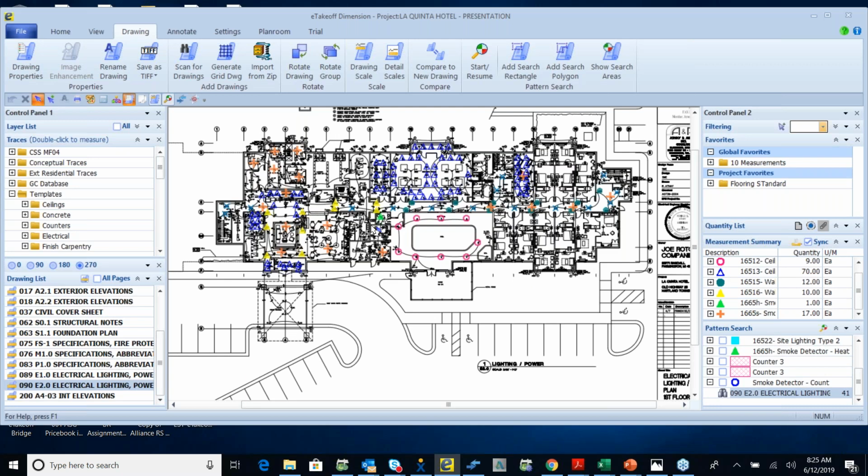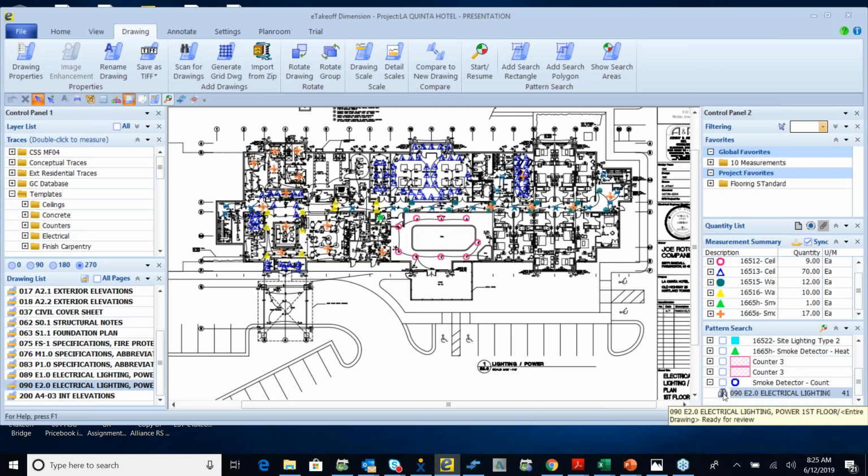But the other thing is, with other takeoff tools, you can't continue doing takeoff while it's searching. You might as well go take a coffee break. You have to wait till that search is done.